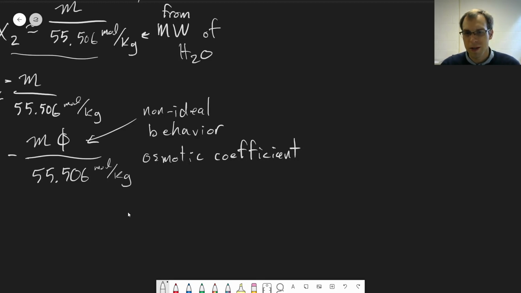And so what we can do is we can actually measure this osmotic coefficient, because we can measure the activity of our solvent, and we can measure the molality of our solute, or prepare known molality solutions. And that will let us calculate the osmotic coefficient. Now, I'm going to skip a few steps in terms of the derivation here. You can go into section 25-2 in your textbook to get more of the details here.